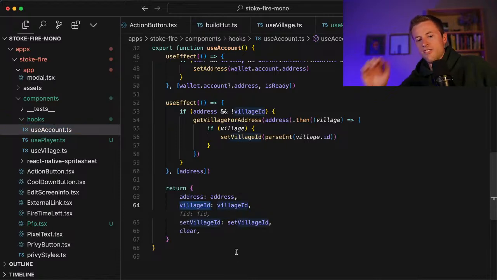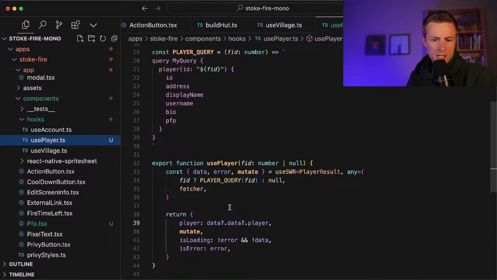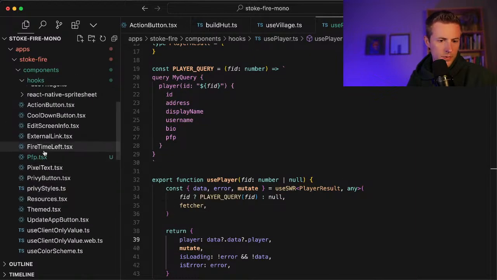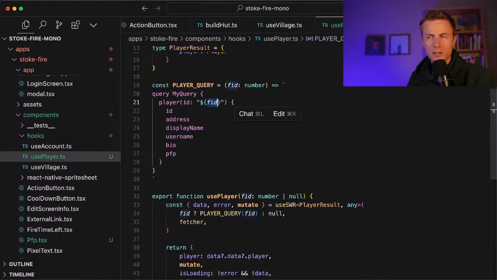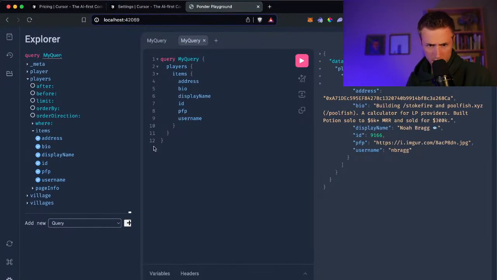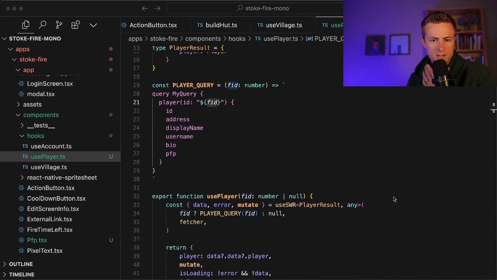We basically just have our village ID. Which, yeah, we probably want to add some more data to this so it's a little easier. What does our hook even query by? It's querying by FID. Maybe I would rather it, let's see. So here, let's query by the FID. We could query by the address as well, because that's actually something we have.